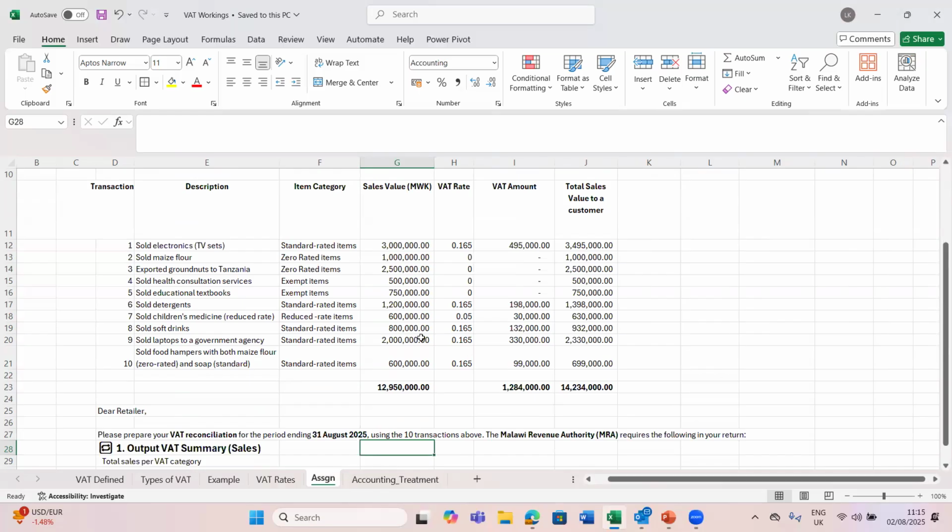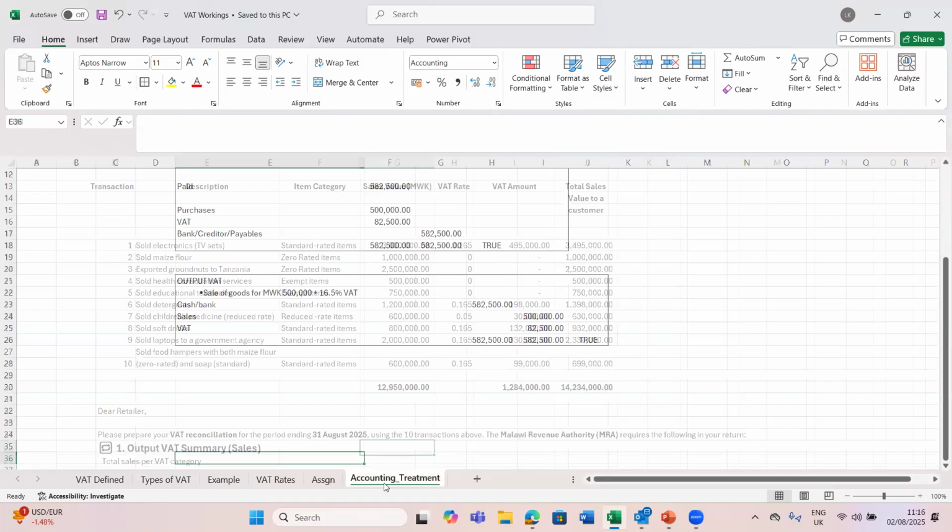Suppose all these sales, because in a shop or a supermarket, you cannot buy stuff on credit. It's rare, especially for big organizations. They get items on credit using the LPO, or the local purchase order. So for this one, the assumption is that all customers are paying cash. So here the journal entry will be for output VAT, because we're talking about the sales.